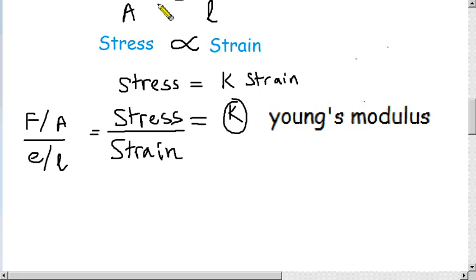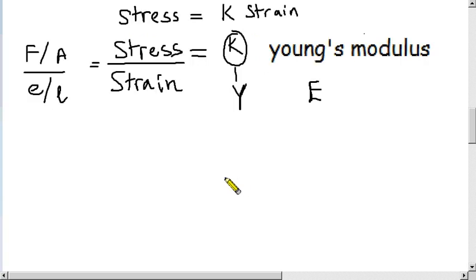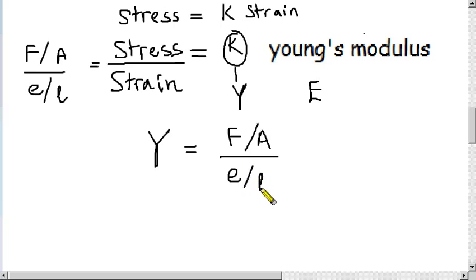So we write the letter Y for this K. Instead of K we write the letter Y because Young's modulus. Some people write E. In some textbooks you can see E because some people say elastic modulus, therefore they use capital E, but we use Young's modulus, the Y symbol for that. So Y equals, using symbols, F divided by A, then the whole thing divided by E over L. This is the final equation. This is how we get it.